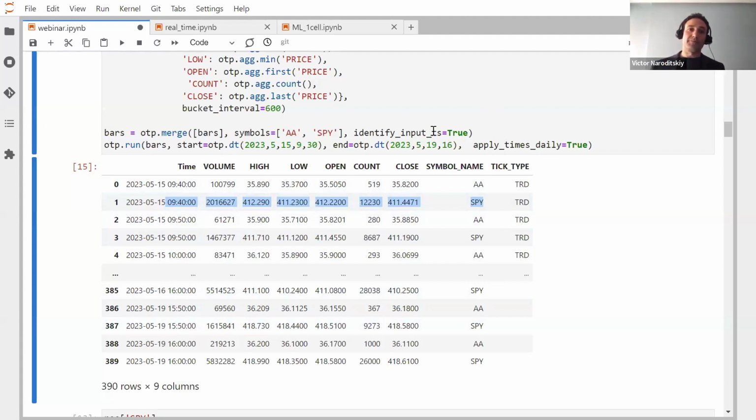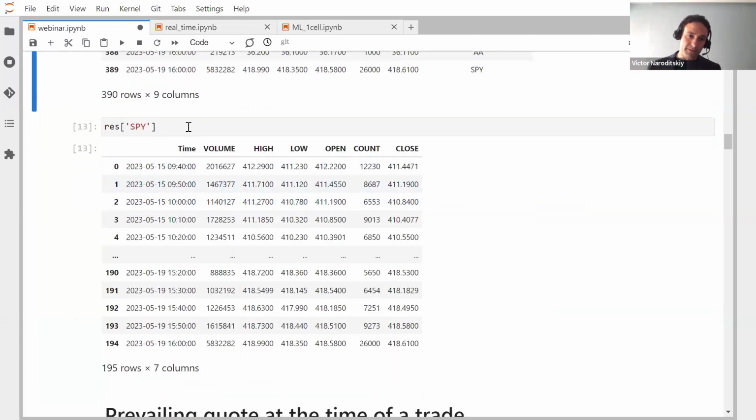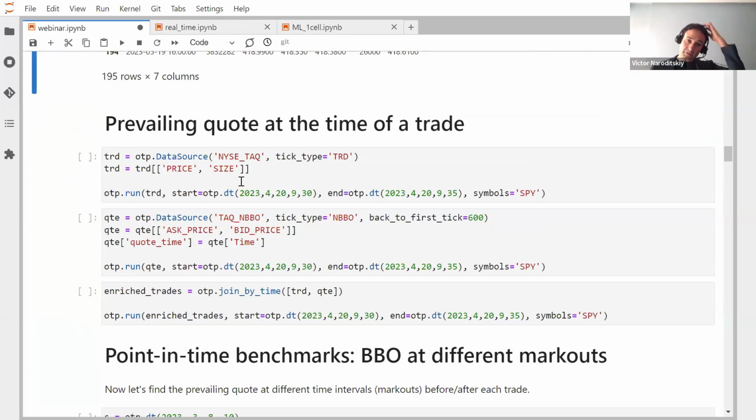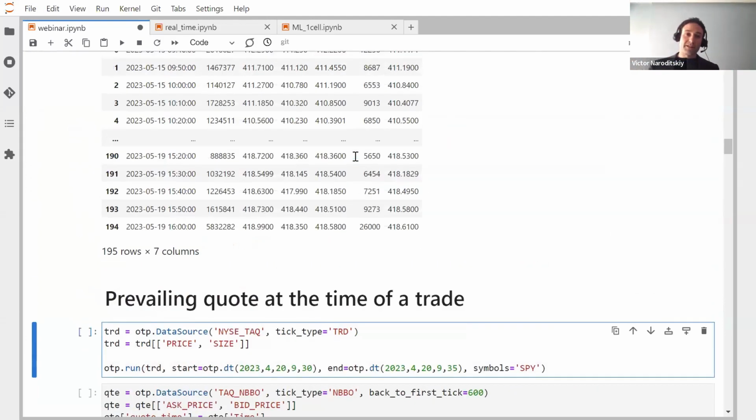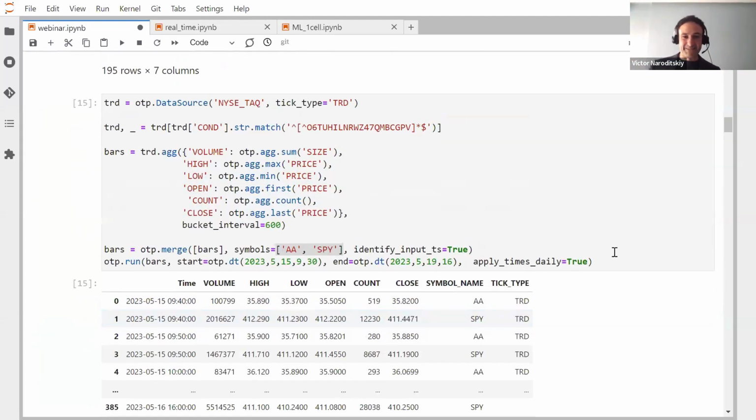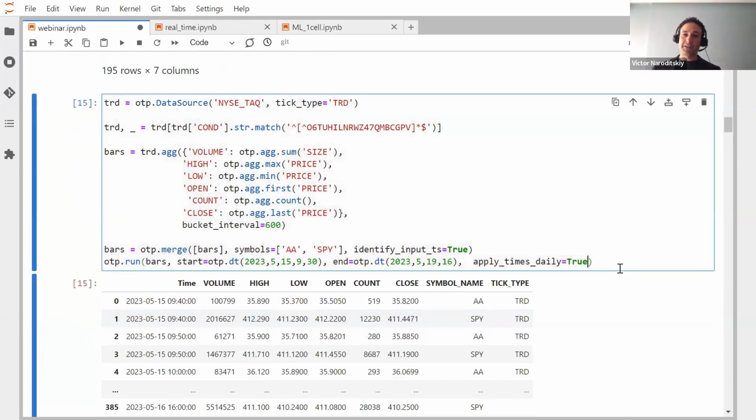You can do it for many symbols in parallel. They're processed in parallel. You could specify not just two symbols, but you can say, I want to look at all of the symbols in this NYSE database, so for all of the US equities, for example. Okay, let's move on to the next use case. Oh yeah, multi-threading constraint. Let's go deeper here. You can configure the defaults. In our case, the default is to use 8 cores, but you could specify it directly here to be whatever you want.